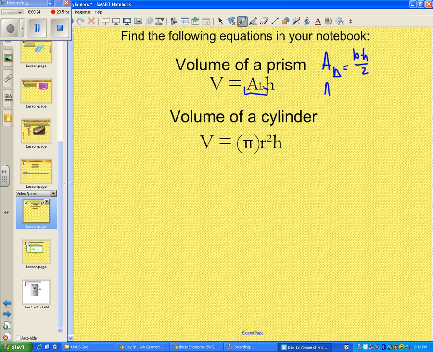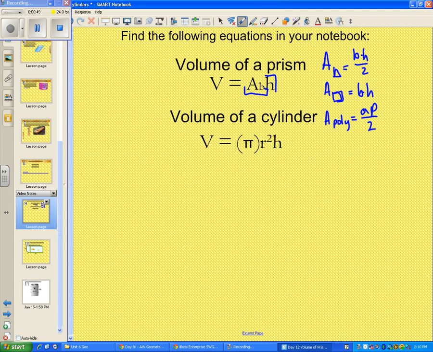The area of a four-sided shape, a quadrilateral, would be just base times height. And just be careful that the height, we're talking about two different things. And then the area of a polygon, I'm going to call it poly, will be apothem times perimeter divided by 2. So it'll depend on what the shape of the base is, but you'll take that and multiply it by the distance.